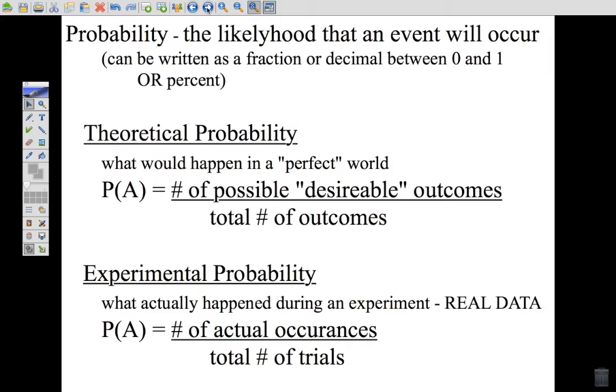If we think of the dice example, most likely if you rolled a dice 6 times, each of those 6 rolls would not give you a different number. Possibly you could roll a 3 2 times, roll a 4 once, roll a 5 2 times, and maybe roll a 6 once out of the 6 rolls. Experimental probability and theoretical probability typically do not yield the same outcome.